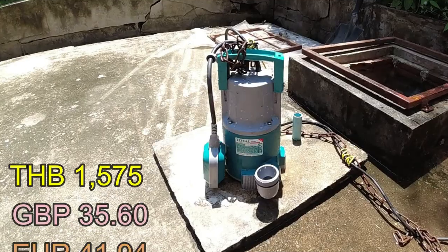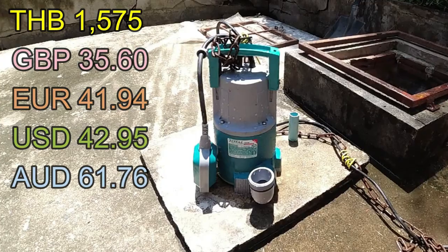The water was seeping into the overflow tank and backfilling the cesspit. People suggested digging up the concrete floor and putting a new tank in, but that's going to cost a fortune — the concrete is six inches thick, and who knows what other problems you'd find once you start. The cheapest solution was to buy the immersible pump for 1,575 baht. If that fixes the problem, there's no need to dig up the floor. It only happens during rainy season — in dry season there's maybe four or five inches of water in the bottom of the tank.